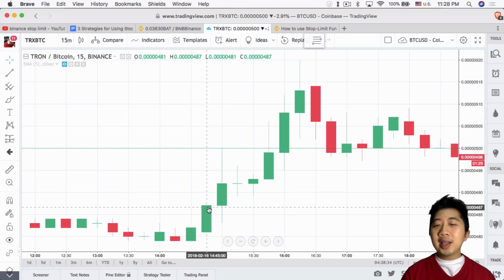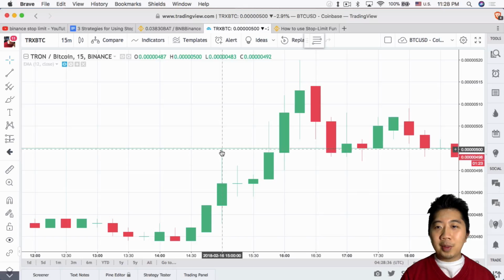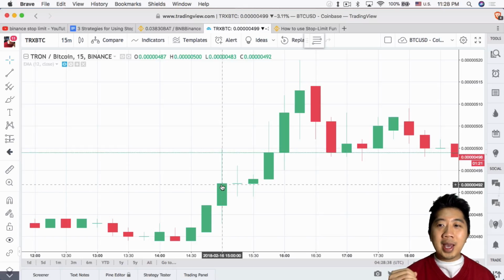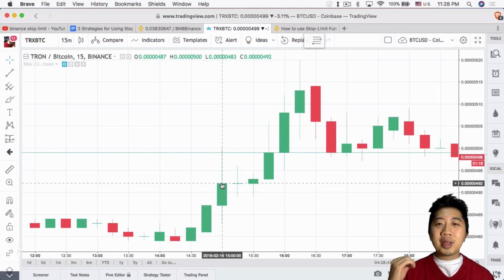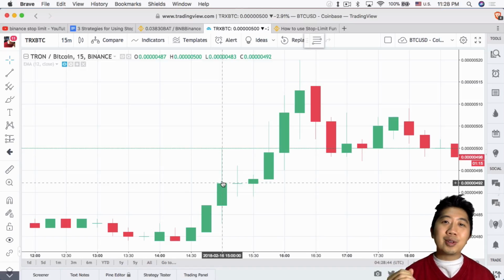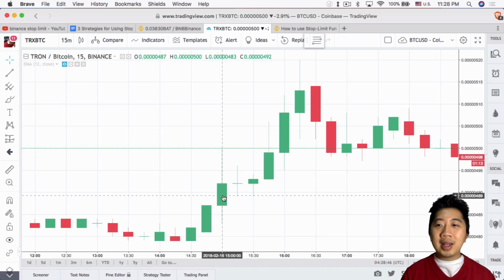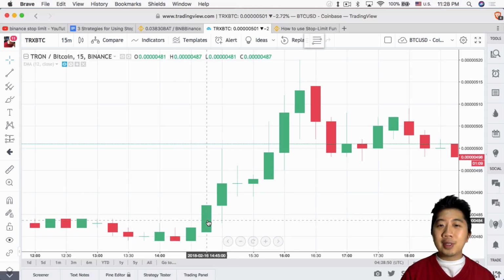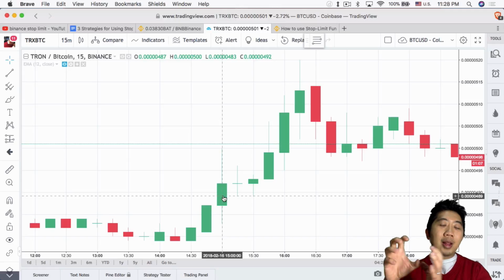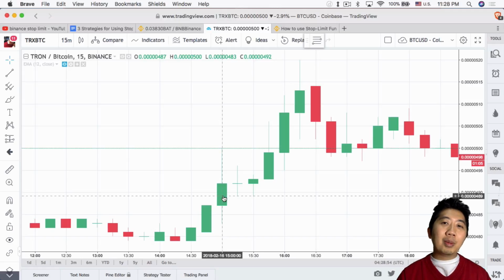And then the next candle you see, hey, look, it spiked all the way up there, but then it closed the candle around 492 Satoshis. And now you're like, okay, let me put the stop loss. You change again, so you cancel your previous stop loss and you put it now at like 470. So you see it went up from like 450, 460, 470. So that's the trailing stop loss. You're putting a stop loss that trails the price as it goes up.